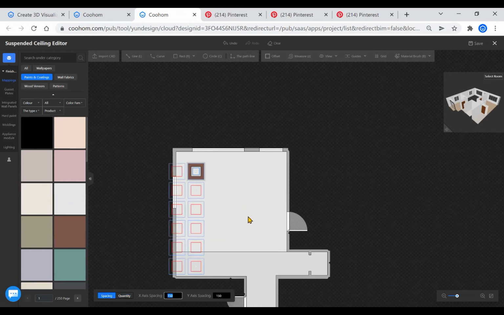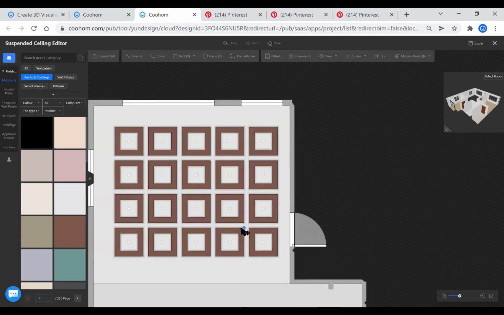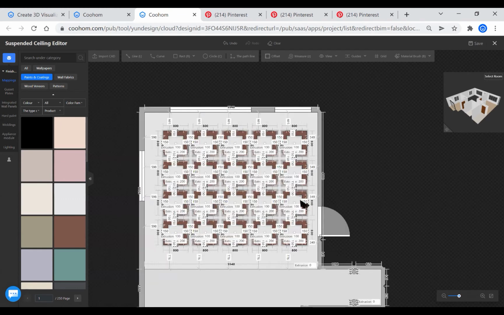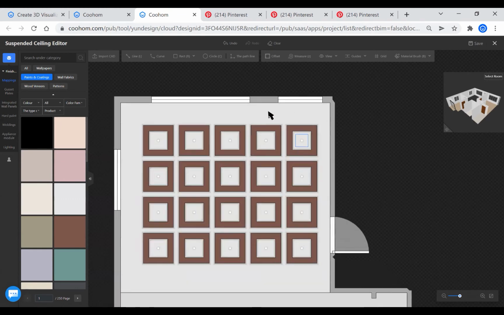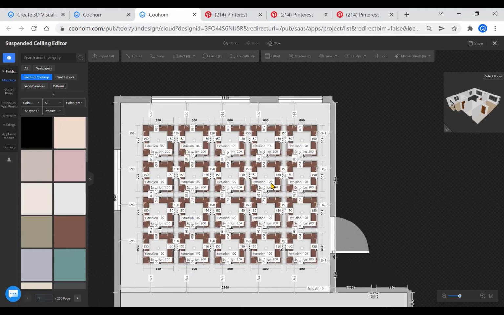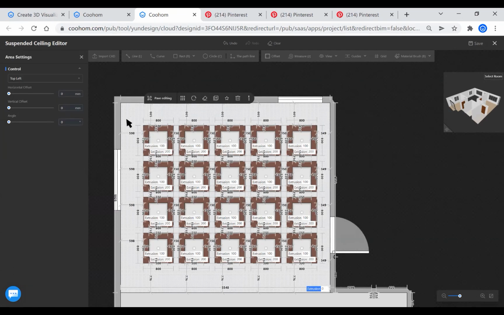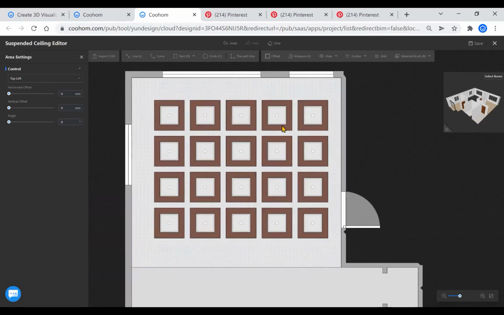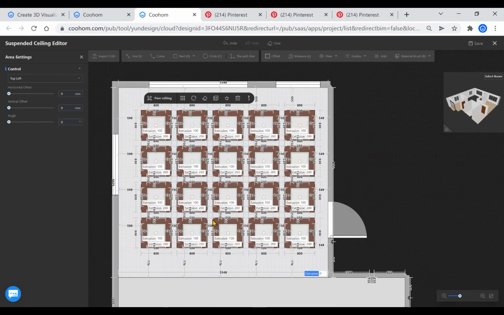I would prefer this one so that the dimension is very clearly controlled. Okay, so by clicking it, all the items are duplicated, and it is quite complex now.